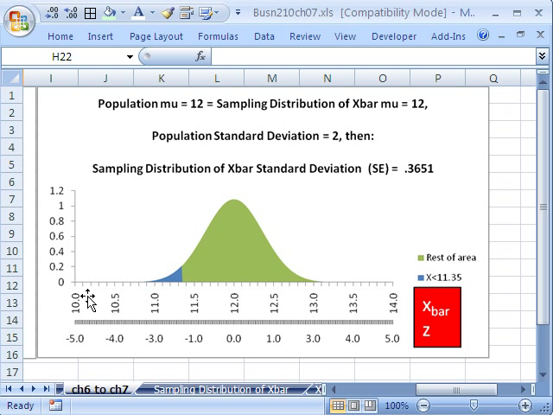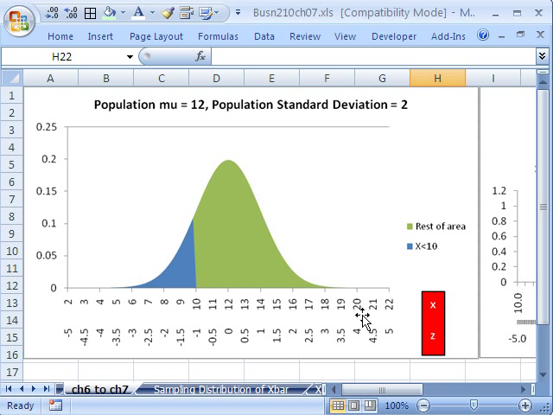Now, we want to notice something. Notice this, it goes from like minus 3 standard deviations to 3 standard deviations, goes from like 13 to 11, right? Look at the x's. This is the data we used from last chapter. The x's for 3 standard deviations goes like from 5 to like 19, right?